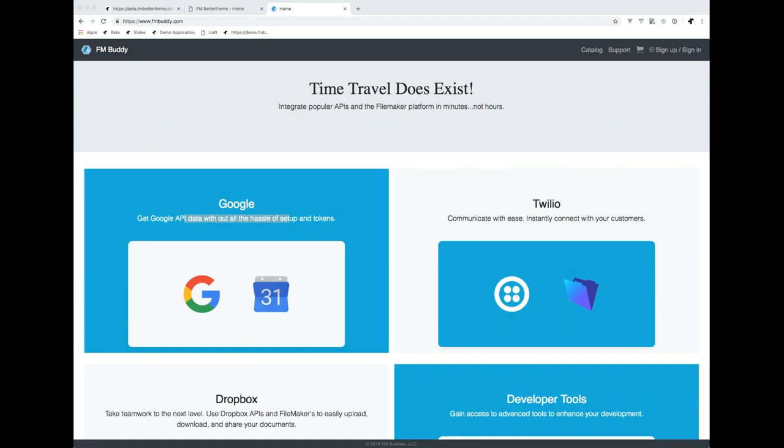I can't say that we've looked at shopping carts yet. It is something that we could look at in the future. The thing with shopping carts that might be a little tricky is that they generally have their own schema that they want you to adhere to. What FMBuddy does is abstract out any API schema into a schema that you choose, so that would get a little weird.